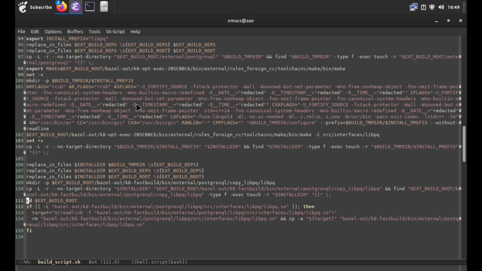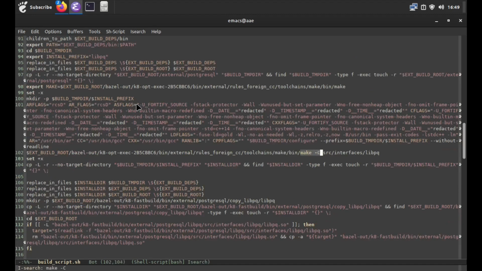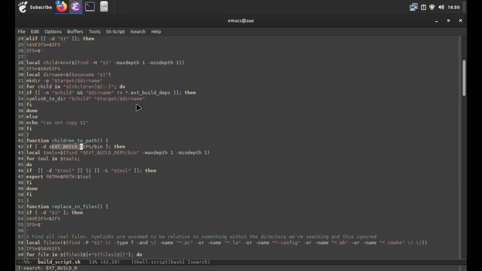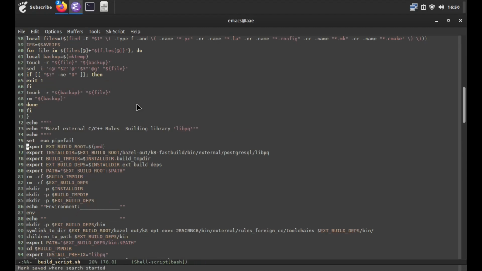If it finds it, we're going to CD into the build root, copy some stuff, and make a directory. Do we actually call make? Yeah, here we call it. So what's X build root? I guess it's the current directory.